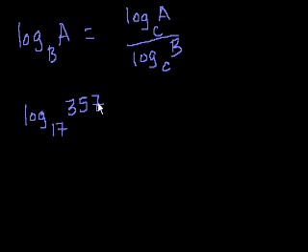And you will scramble and look for the log base 17 button on your calculator and not find it, because there is no log base 17 button on your calculator. You'll probably either have a log button or an ln button. And just so you know, the log button on your calculator is probably base 10, and your ln button is going to be base e.